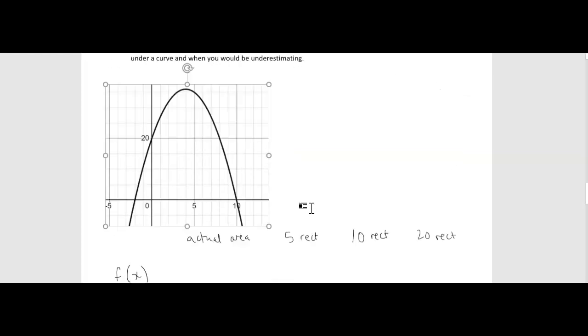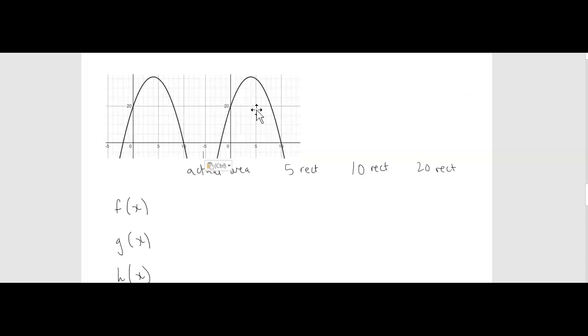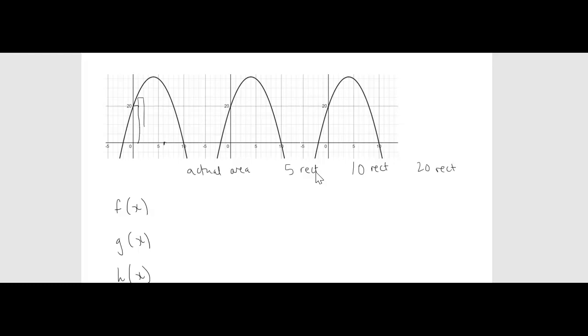All right, so there's my parabola. I might just do sketch just the one, otherwise this video is going to go on forever. All right, so if I had 5 rectangles, we're going from 0 to 6, so here's 6, and I can choose left or right. I'm just going to go left. So there's 1, there's 2, a bit wonky, there's 3, there's 4, and there's 5. All right, so there's your 5 rectangles.